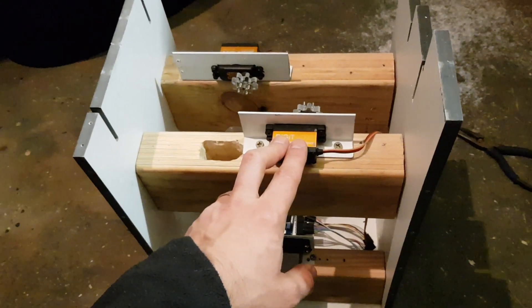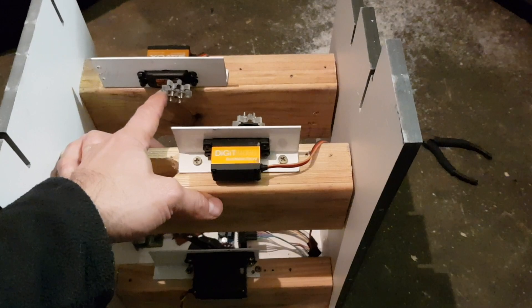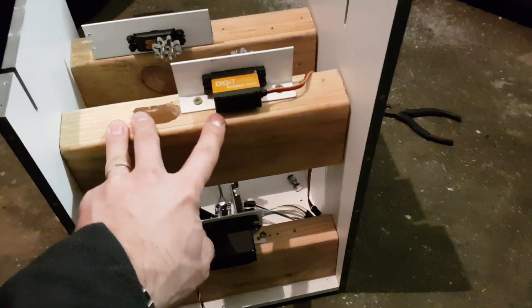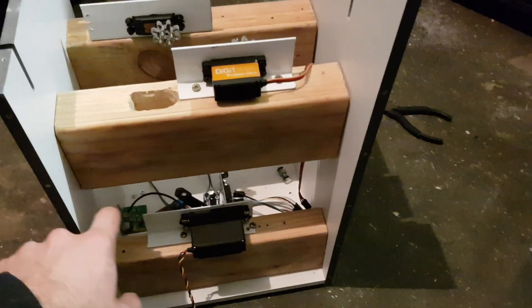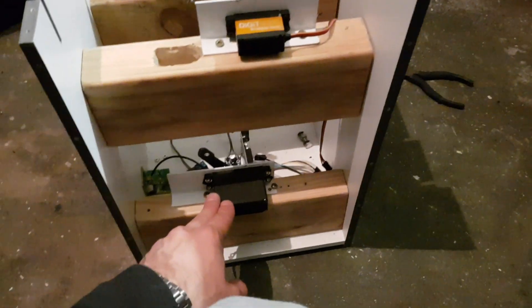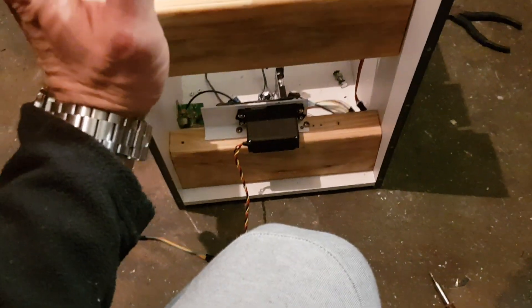I bought one for experiments, it worked, and then I bought the second one. Each one is about $100, so that's the most expensive part, and as I mentioned they're about 30 kilograms of torque per centimeter. This is the old servo — it's bigger but less powerful. That new addition there is used to actuate the speed brake lever.